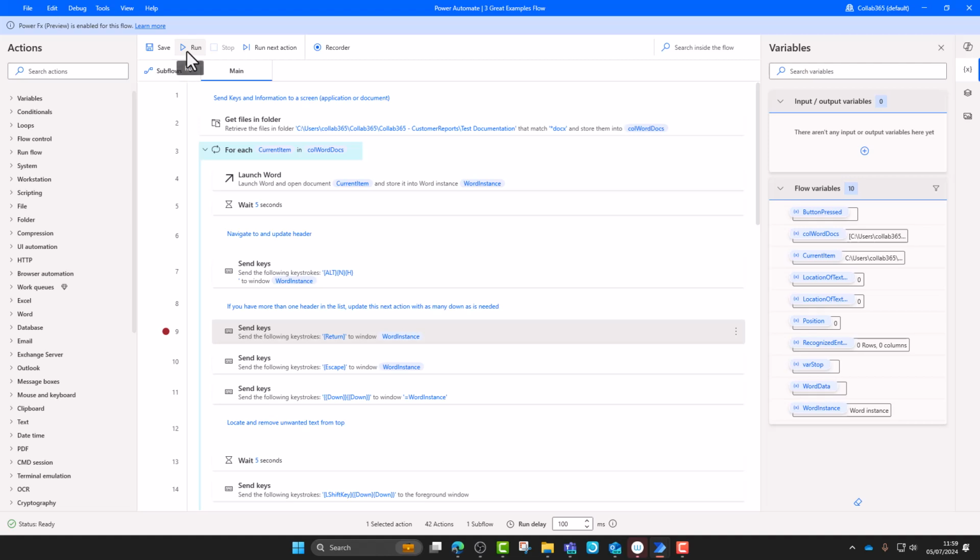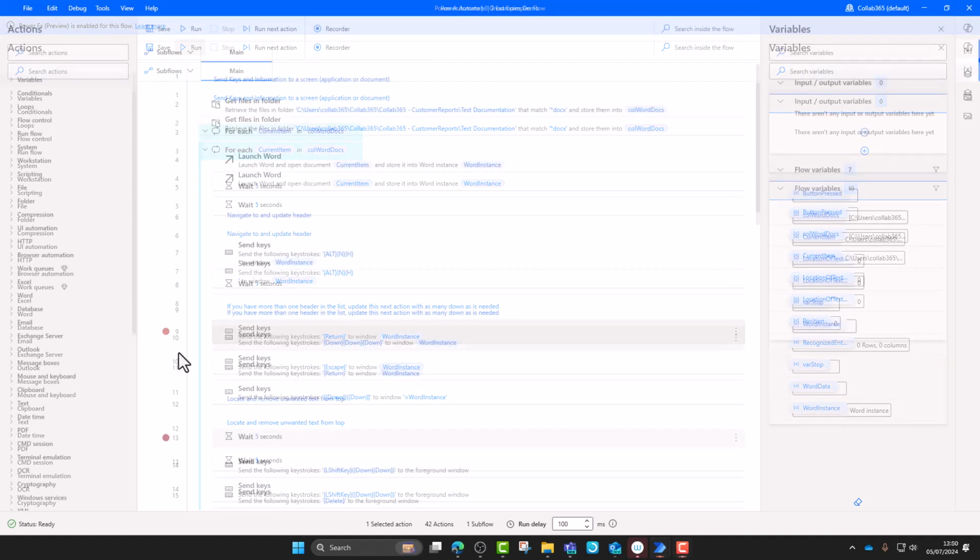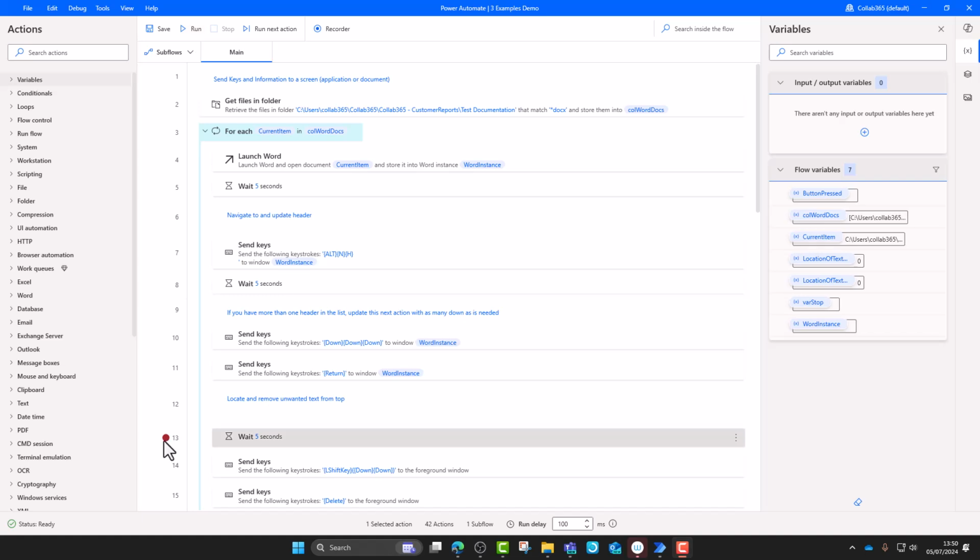So, I mentioned before, you can run these things from Cloud Flows. That costs. That's called Robotic Process Automation. That is a premium license. You don't need it. You can run them manually. So I'm going to run this flow now. But first of all, remember, when you're testing, you can use these things called breakpoints. Let me just pop one into there and click Run.